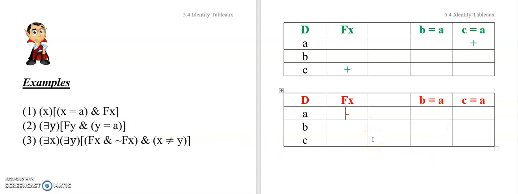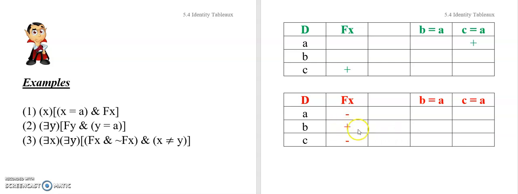But maybe we want to do a little bit more sophisticated example. So let's think about this for a second. Let's suppose we had A and B, A and C this way, but we had B this way. Now what would happen? Well, we've got to be a little bit careful here. We already know that the object A does not satisfy this description, and we know that the object C does not satisfy this description, but so far B might.